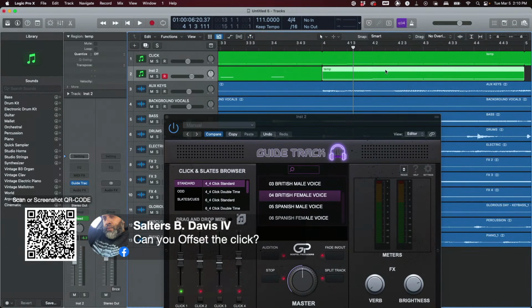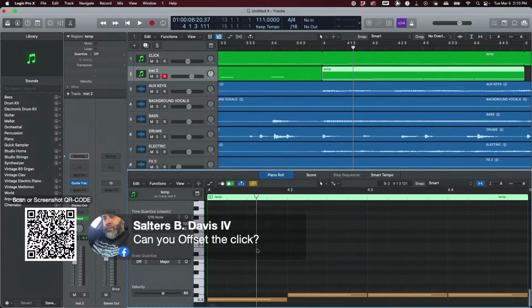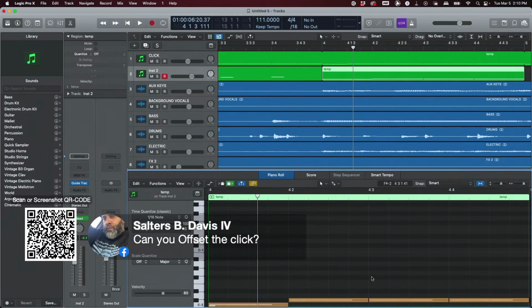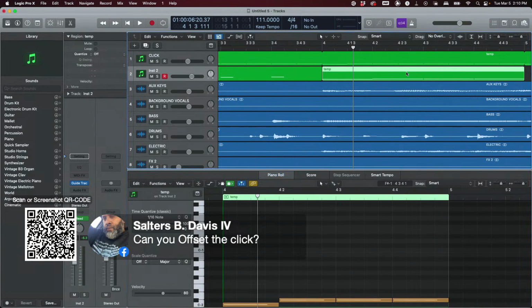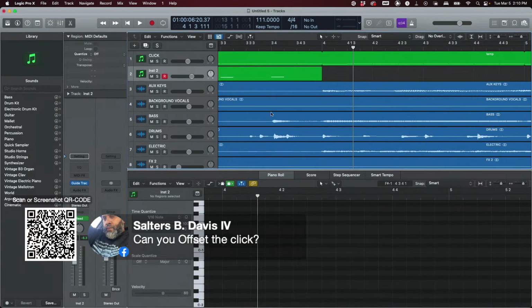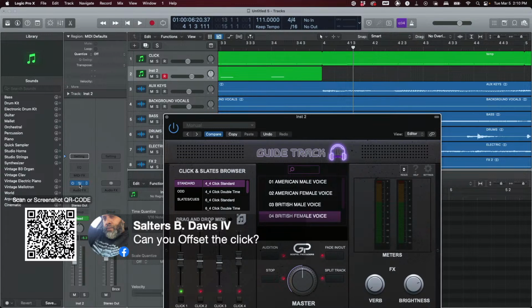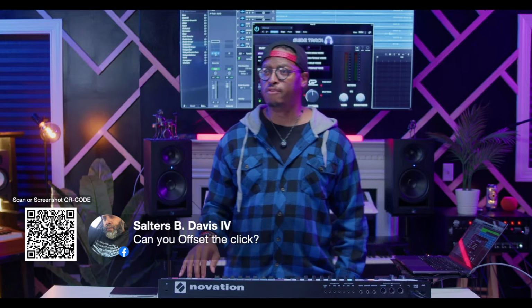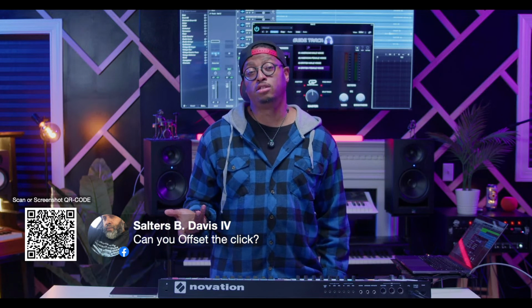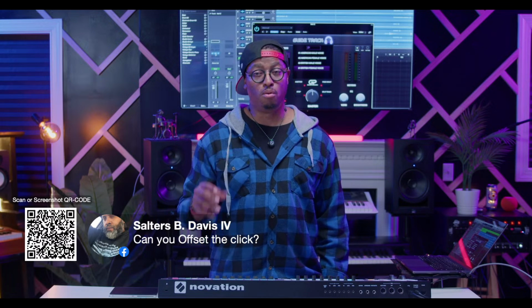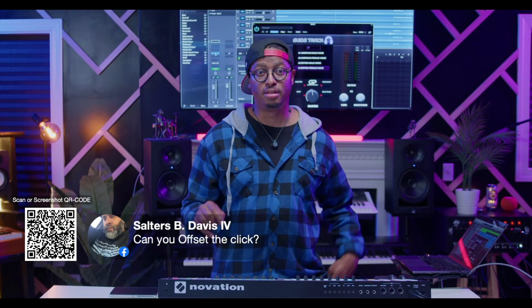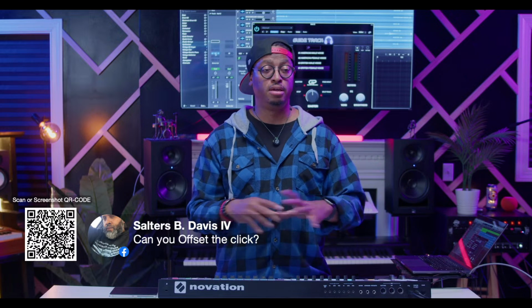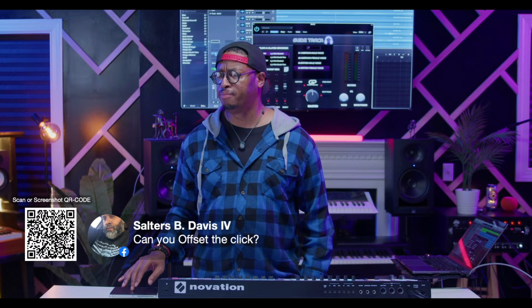You know what I mean? So I can come here inside the piano roll and edit that MIDI to do whatever I needed to do, to function however I needed to function, because it's all MIDI. So everything is MIDI, right? You can do everything that way and in that function, okay? So you can manipulate the click however you need to manipulate it based off of whatever your current need is. The clicks are in there, and you can drop those in, do what you need to do with those. All right.